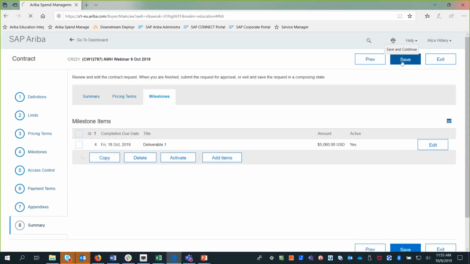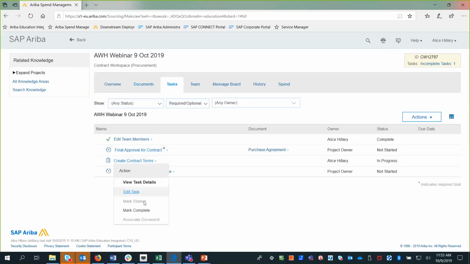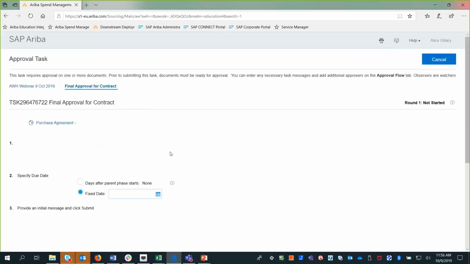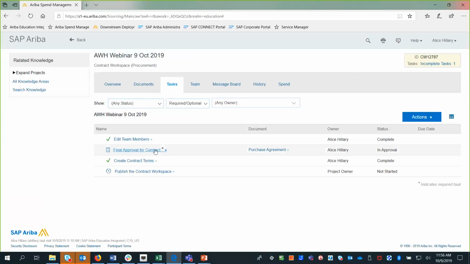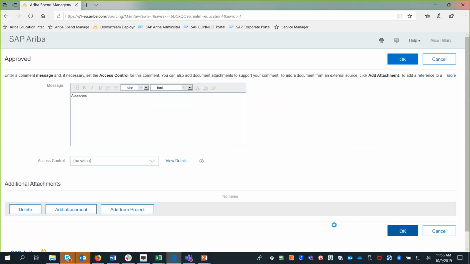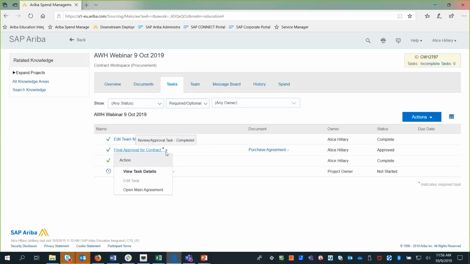I'm going to go ahead and save this. And then as I get through, I think I need to finish so I can mark that complete. I need to view this so that I can just take a look at it, I think, and I'm going to go ahead and submit this. This is not what you would normally do, just saying. I'm going to go ahead and approve that one, click OK. And so those are all done. I don't think I have to do anything yet.